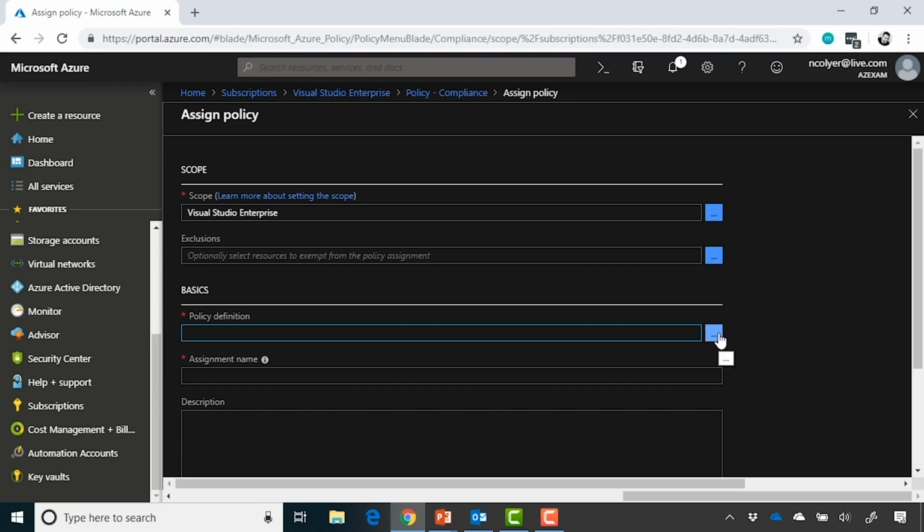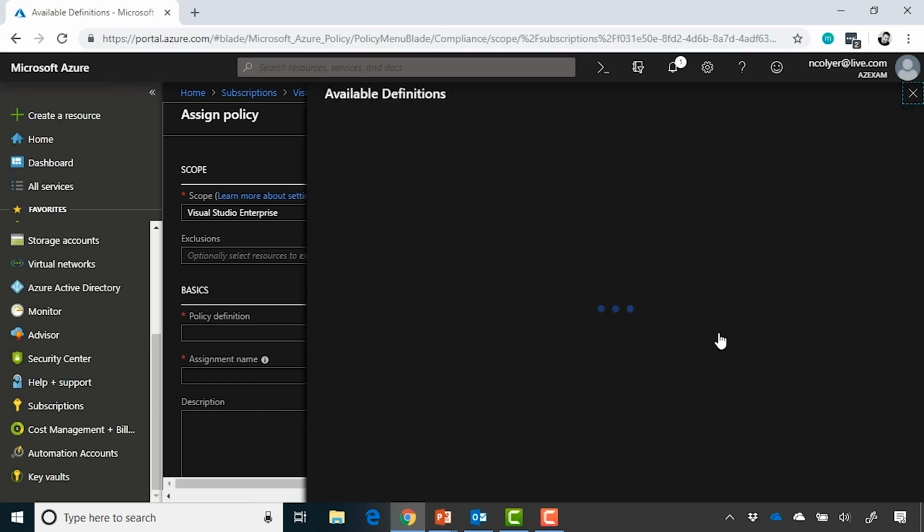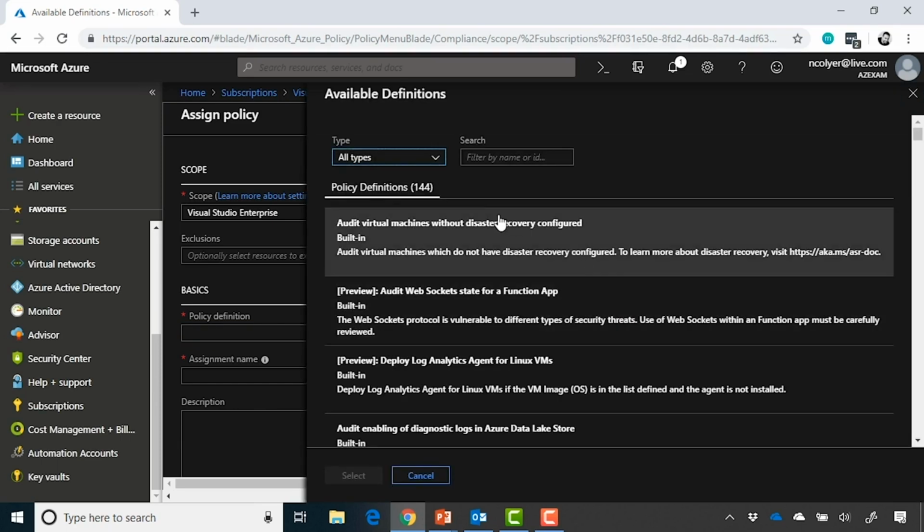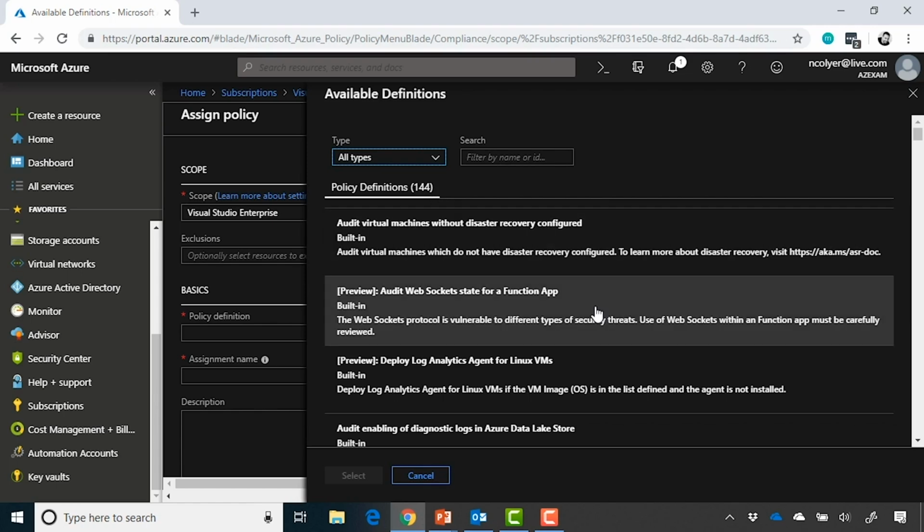So you can click the little box to the right, and this will open up all the different policy definitions. In fact, there's 144 right now available to you. You can create these as JSON templates and put them in here as well. This is where Microsoft has massively expanded policies because they've taken all the best practices from lots of enterprises out there. But in your case, let's look at a few of these real quickly.